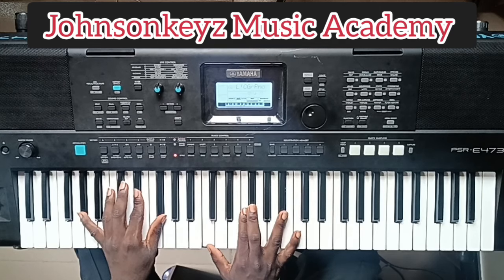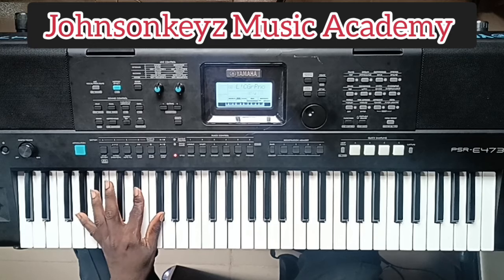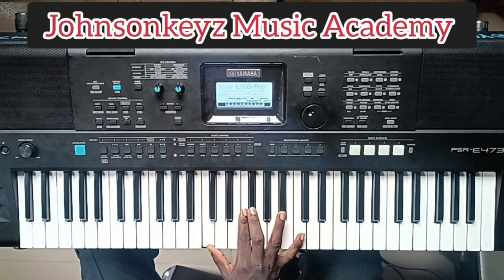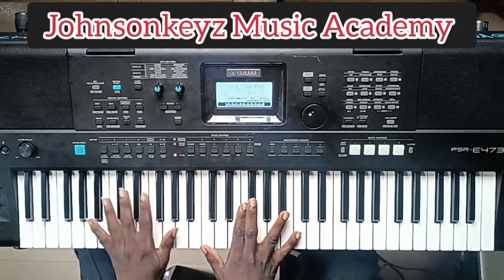On the left you have an A flat, E flat and F sharp. On the right, we have a C, F sharp, and B flat. So that's the 2 chord.